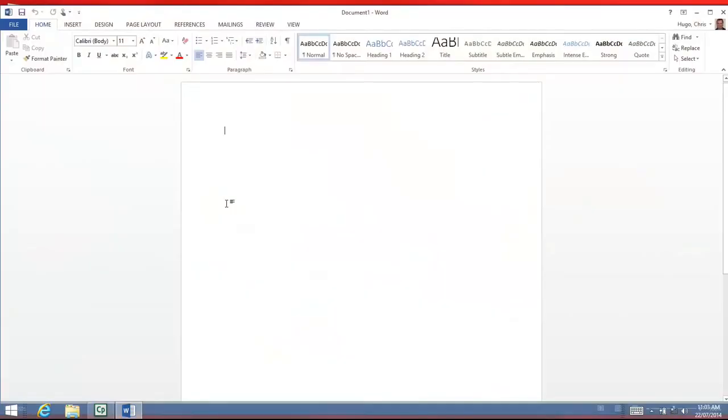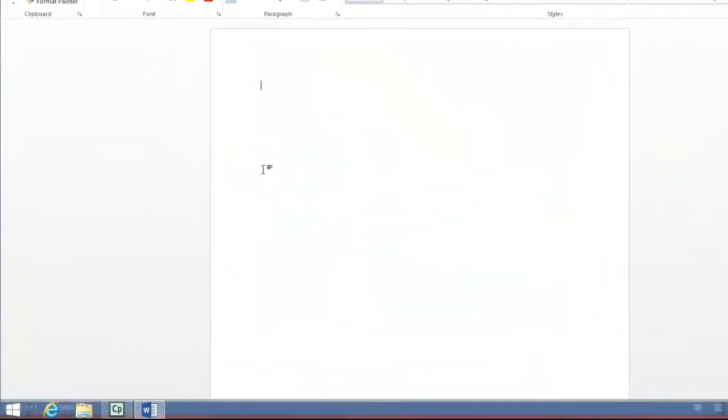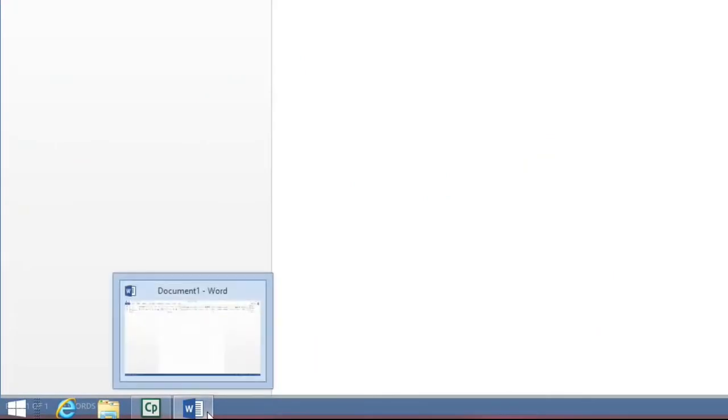And then if I click on Word 2013, for example, I automatically go to my desktop and the application opens up. You'll also notice that the Word tile, like in previous versions of Windows, is put on the taskbar. But what's new here is if I hover over the Word tile, you'll notice that a mini version of the Word document opens up, which is great because in previous versions such as XP, every instance that opens has a new tile that is put on the taskbar.